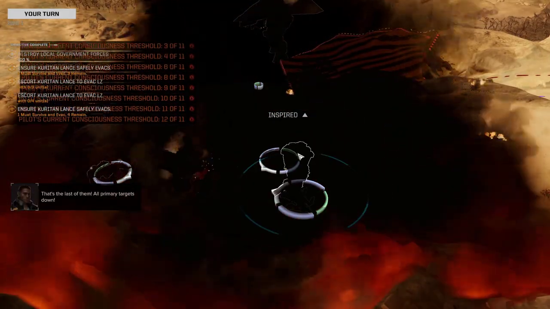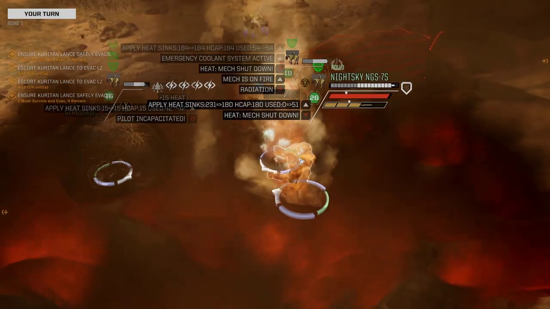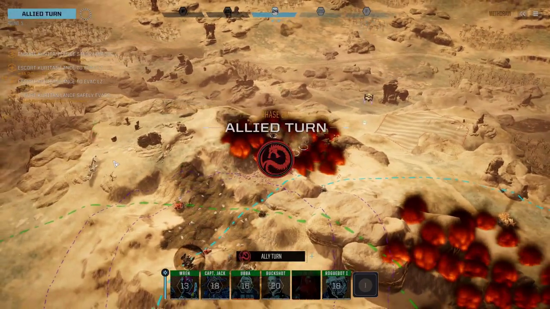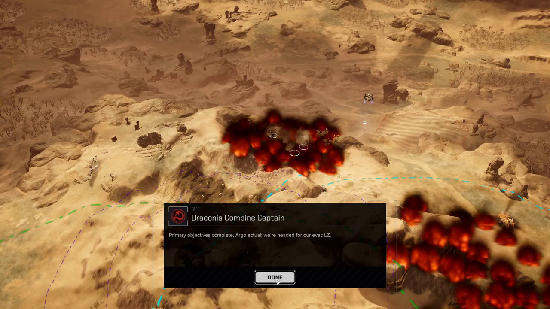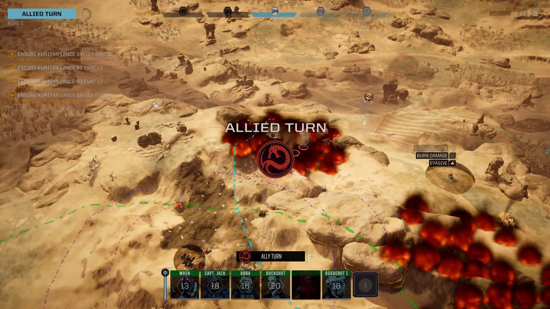Oh, no. Way over the red line. I'm shut down. Engine critical. Shut it down. This heat is cooking my internal structure. No! All three of our mechs just shut down. Massively. So I've lost all three of those because I can't cool down that much.